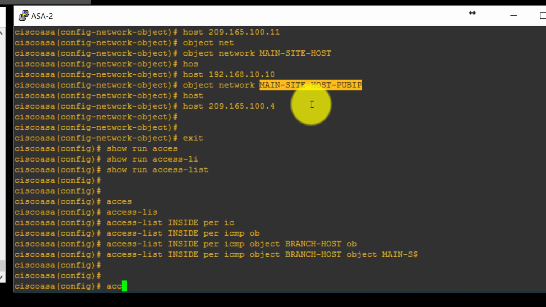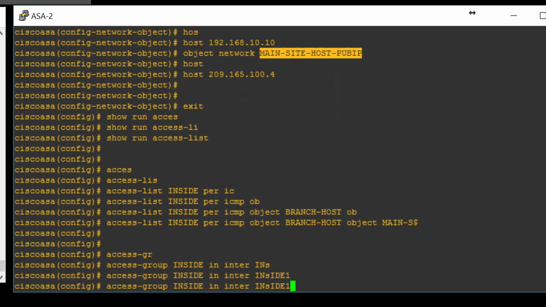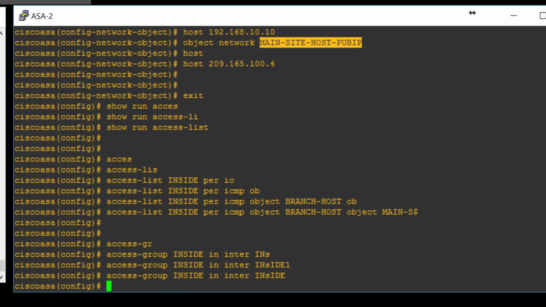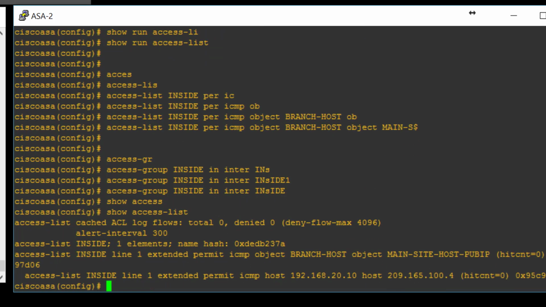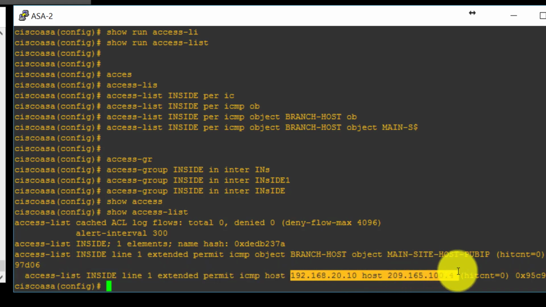So I'm going to do access group inside in interface inside. Oh no, it's only inside on that one. Show access list. So we've got that access list there. So basically, as we can see here, we now have the lab 2 server 192.168.20.10 pointing to 209.165.100.4, which is the public IP address for Windows 7 lab 1 server.